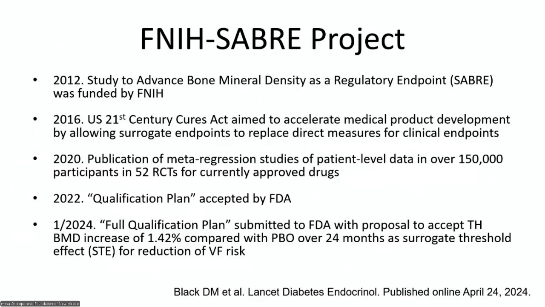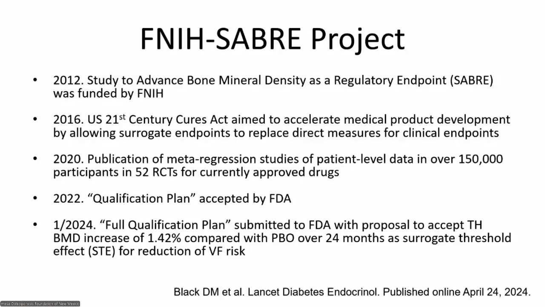So a lot of you have heard of the FNIH SABRE project. The origin of this goes back to 2012. This is called the Study to Advance Bone Mineral Density as a Regulatory Endpoint. Four years later, in 2016, the U.S. 21st Century Cures Act was created, aimed at accelerating medical product development by allowing surrogate endpoints to replace direct measures for clinical endpoints. So what are the endpoints in osteoporosis registration trials? Well, it's vertebral fractures. What if we had a surrogate endpoint that would allow us to have shorter, less expensive studies? Perhaps we'd have more drugs in development.